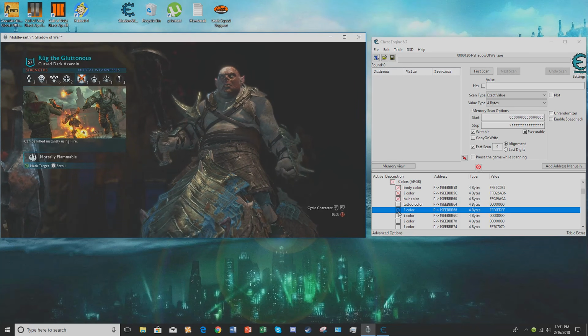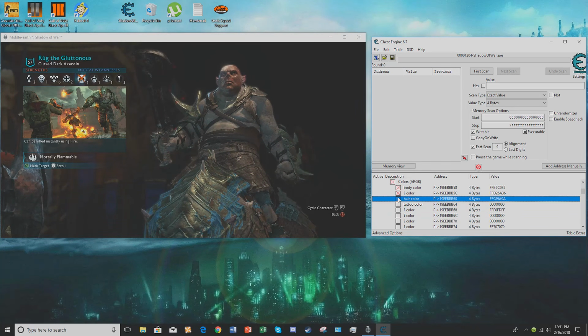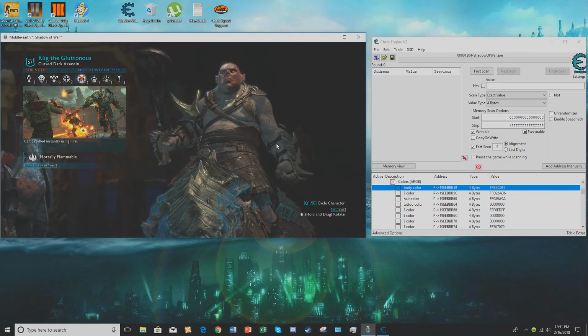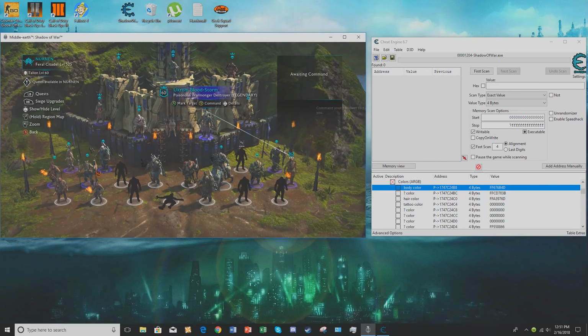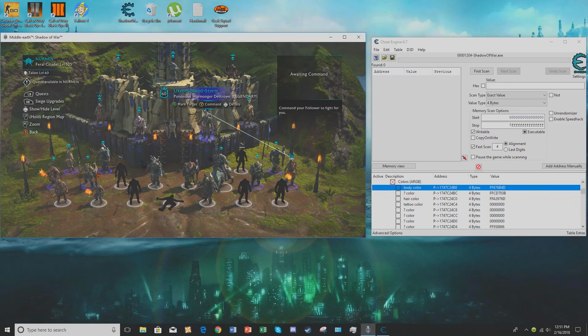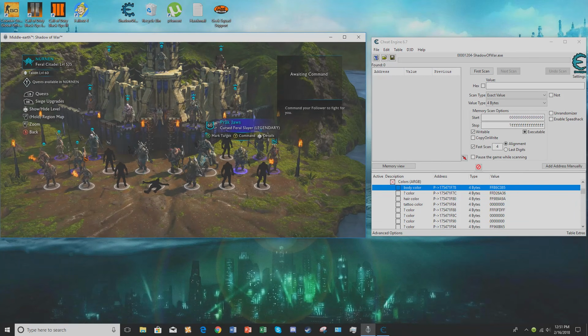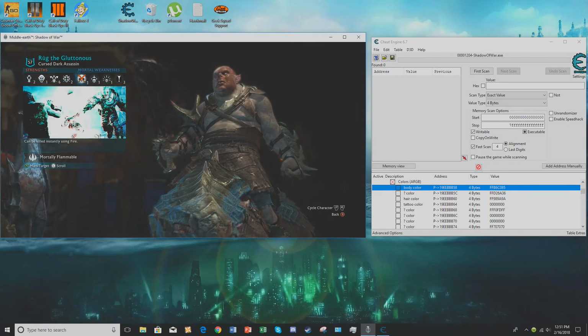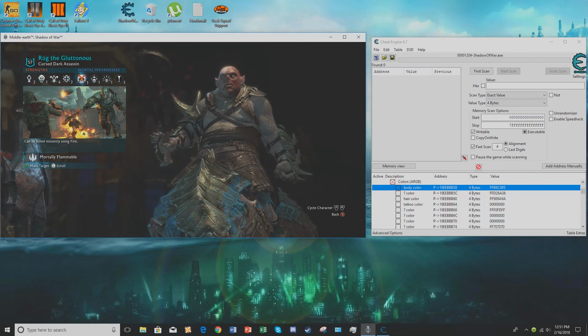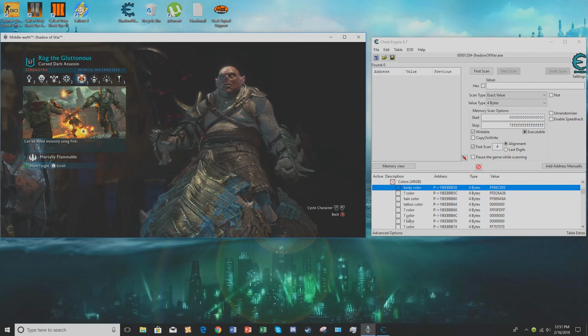Make sure you uncheck these though, because if you do not, any orc that you scroll over while that's checked will also be changed. For example, if that was still checked and I scrolled over Ukram, all of his color schemes would change to the same thing as Proc. So make sure that if you check those, you only do it for the orc that you want to. Once you get it on the orc you want, uncheck everything.